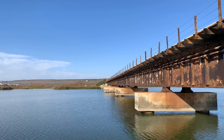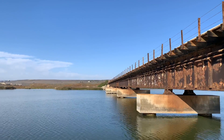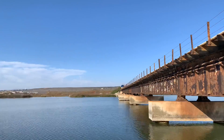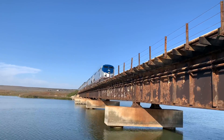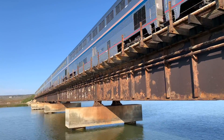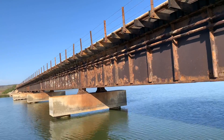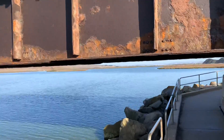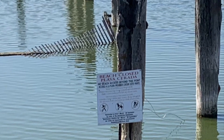The train is going to be coming anytime now — probably in the next 20 to 30 seconds. Actually, here it comes right now! Here's the train — there's the Amtrak. Can you hear my voice over the train? That'll be a great test — I wonder if you can hear my voice over the train. Alright, check it out. The beach wasn't closed today and boy was it great — I certainly enjoyed it.